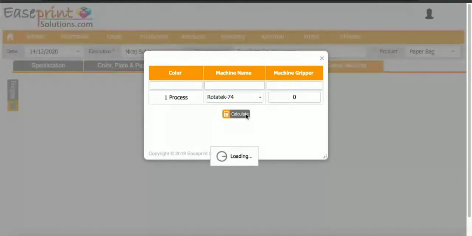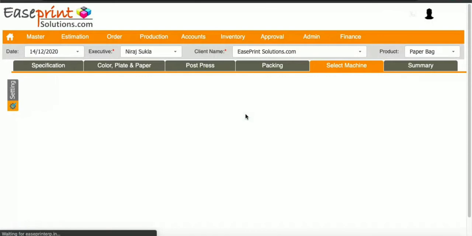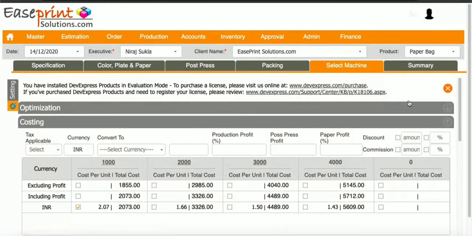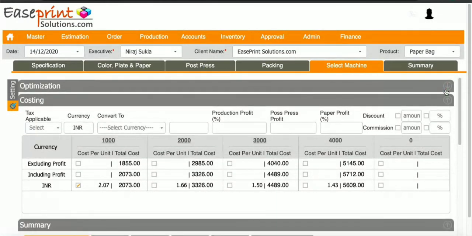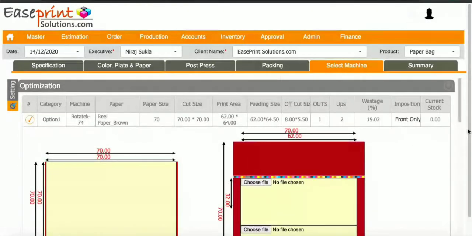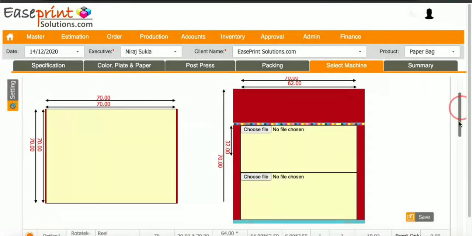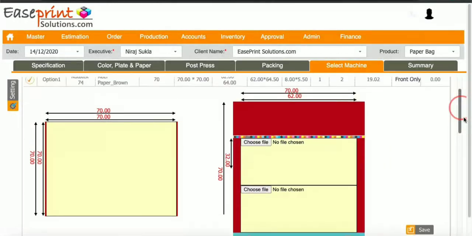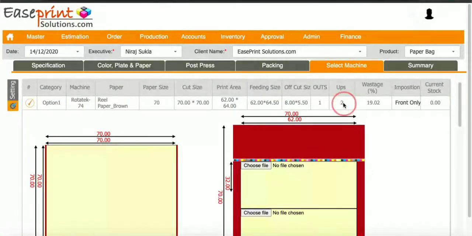The system will give you the costing of all the mandatory fields taken care of while making an estimation, with optimization costing, which will show you the reel size, the cut size, the total print area, wastage, and it will generate the layout, what type of layout is required to print on a certain size of paper.